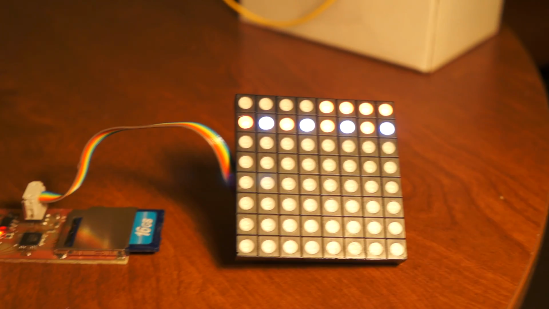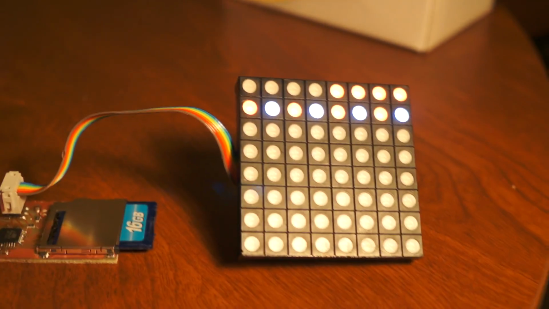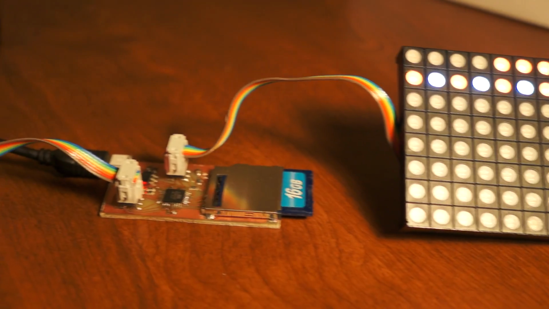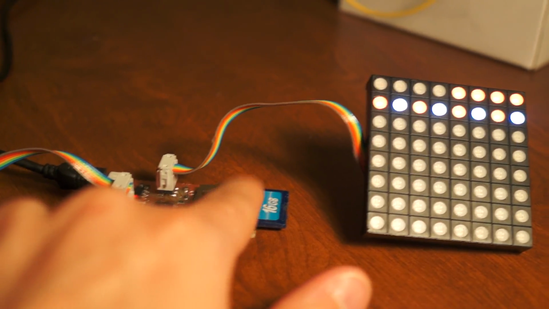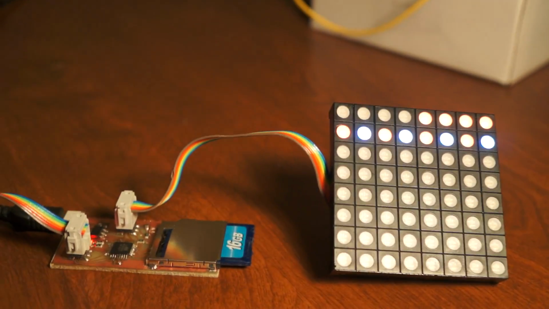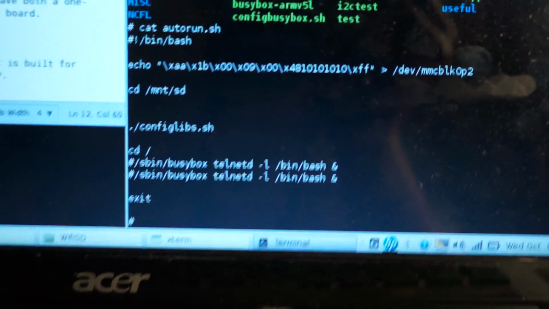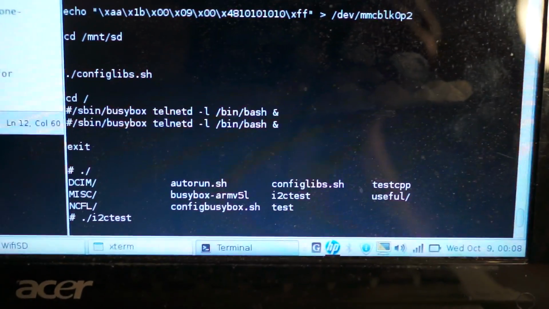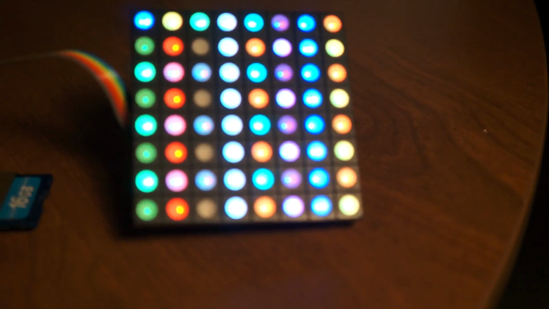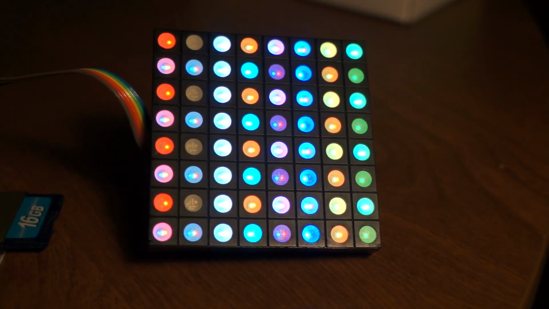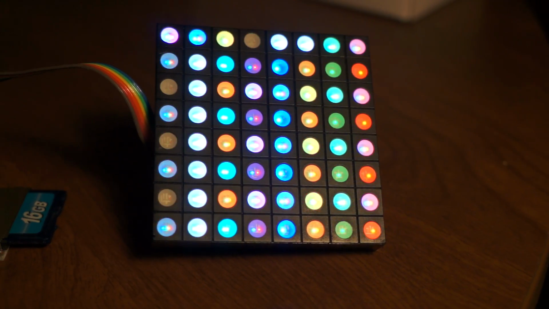There's also bidirectionality, which I'm not really showing off here, but this allows you to expose I/O from the little SD card to any other kind of peripherals that you have outside. I also have a little demo here. I think it's an I2C test. Yeah, right there. And this one, when it finally wakes up, it starts writing to the same partition, but much more complicated things. So you can see here, it's kind of doing this strange pattern.